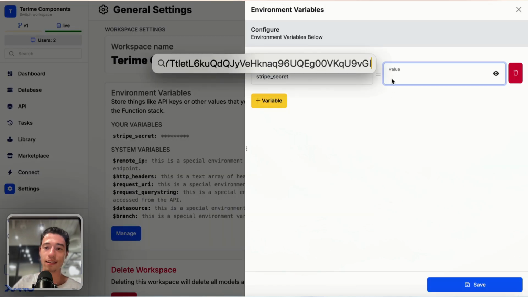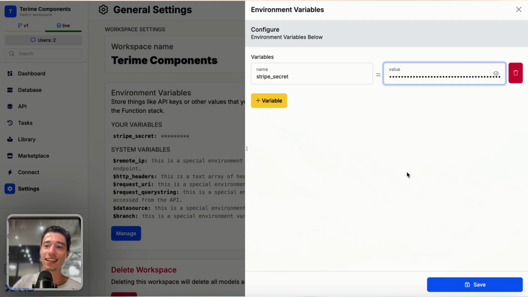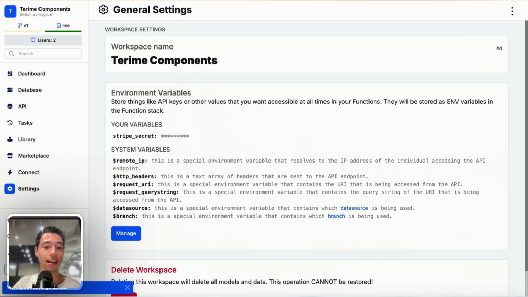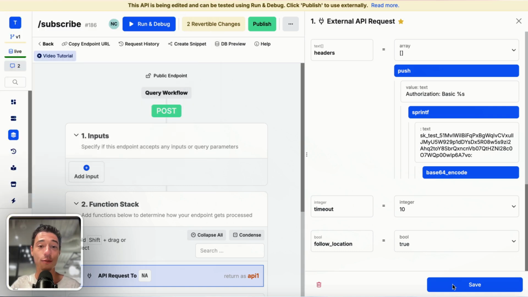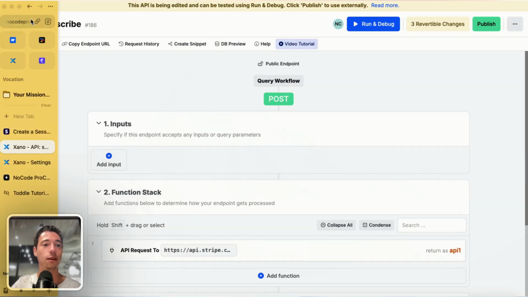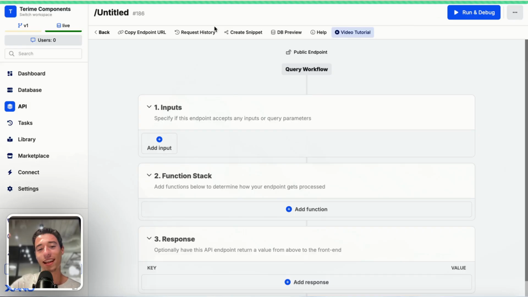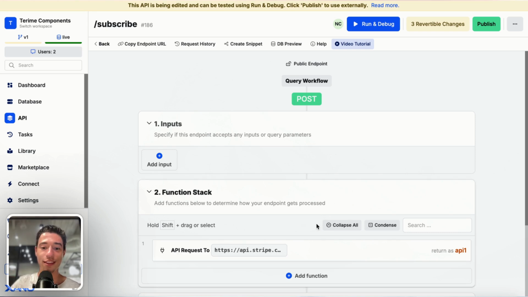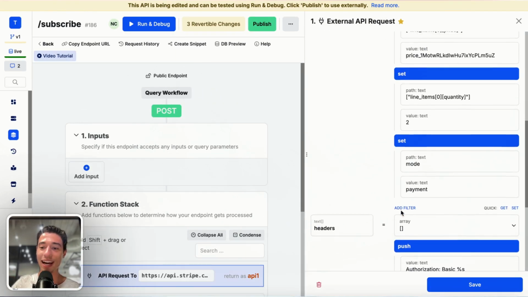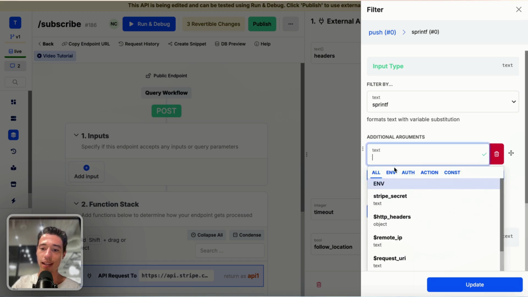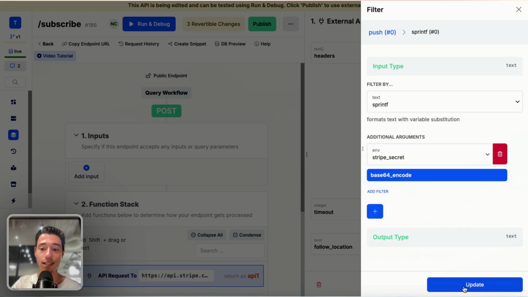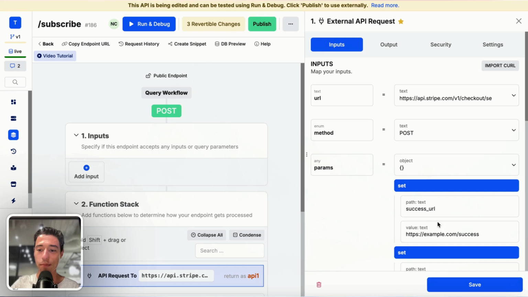And we paste that in here. And I save this. And now I got it saved. Now we just want to make sure that we save this configuration in Xano and then that we reload our API so that it has the time to propagate with everything. I go back to my API, and in here where my API key is, I'll just remove it. And in here I go to environment, Stripe secret, and now I got my API key.